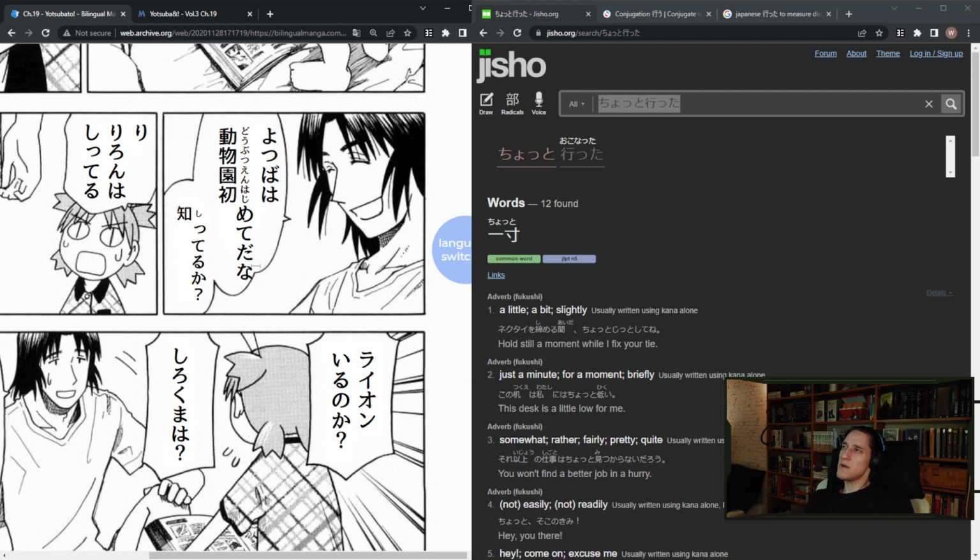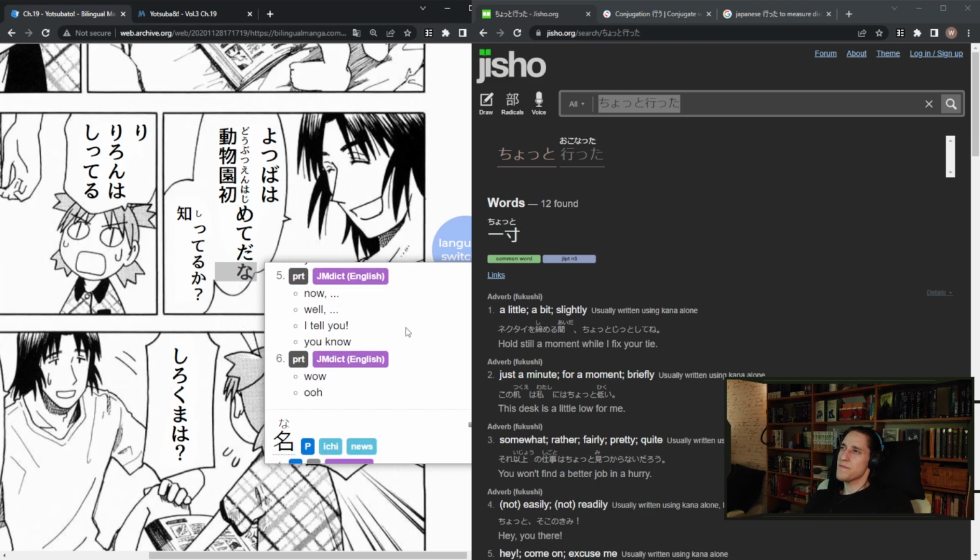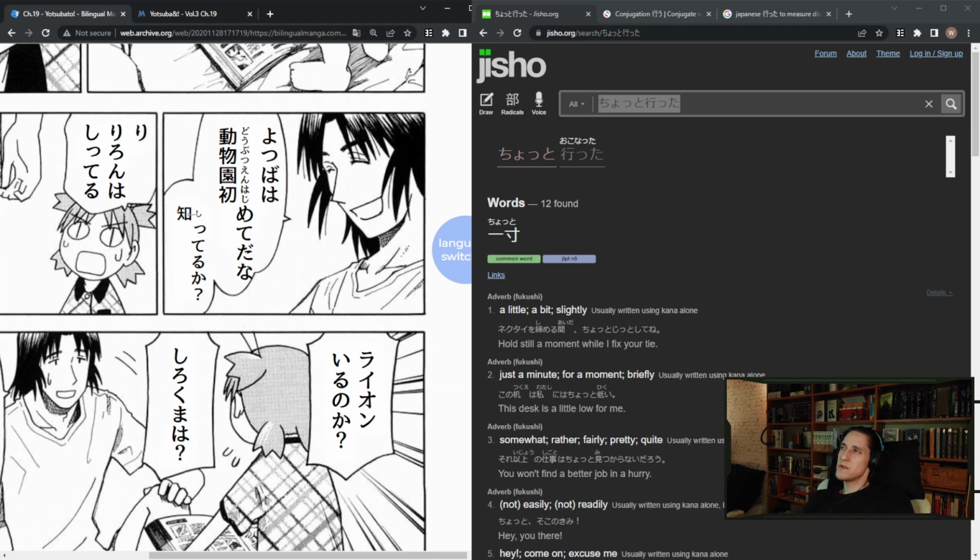Okay, so I was just checking if the dana means something else, but no. So basically it is Yotsuba's first time in the zoo. But again, I don't know why the words are in these forms and in this order, but whatever. So Yotsuba wa doubutsuen hajimete da na. So it's just a sentence and like emphasis in the end. Yeah. Shiteru ka?